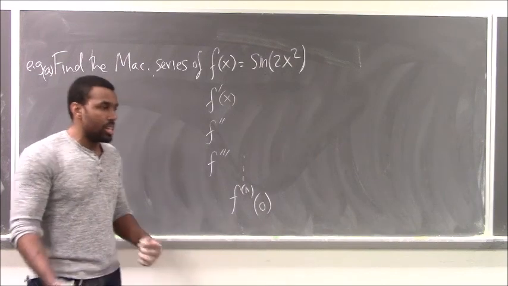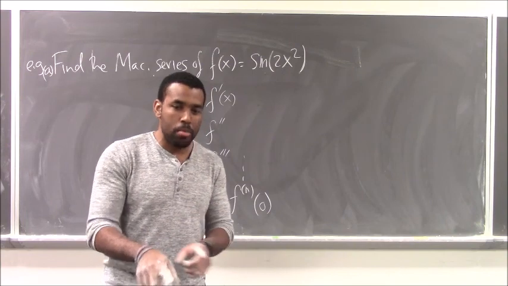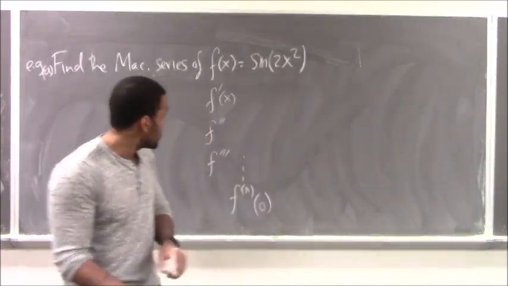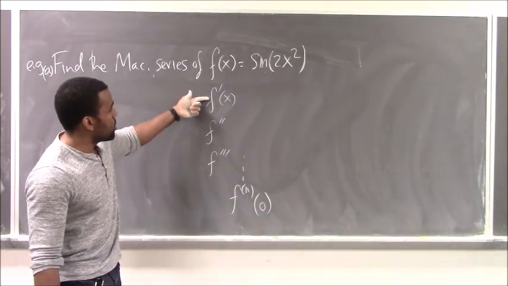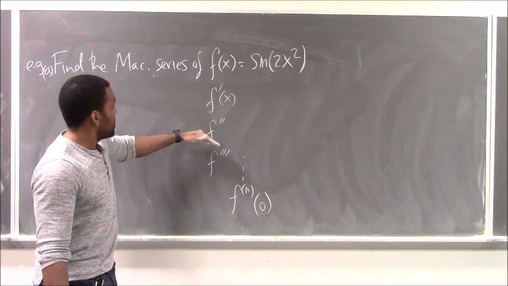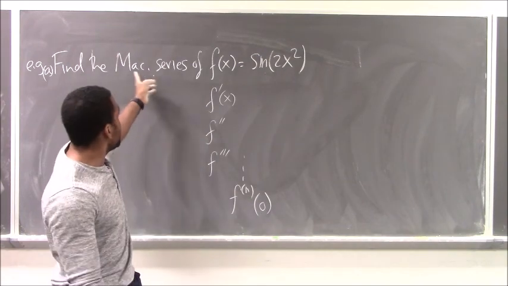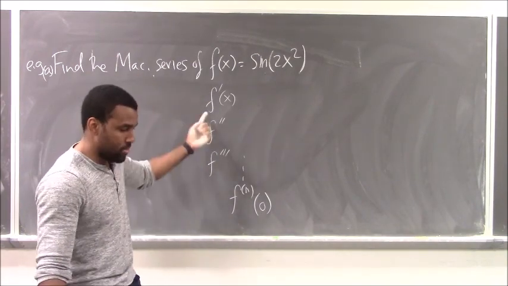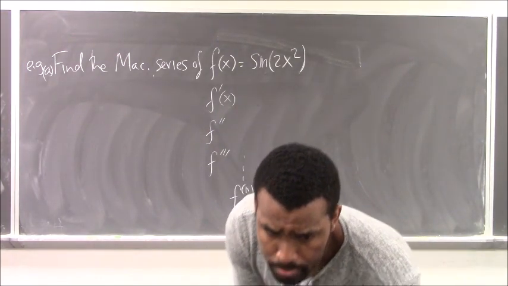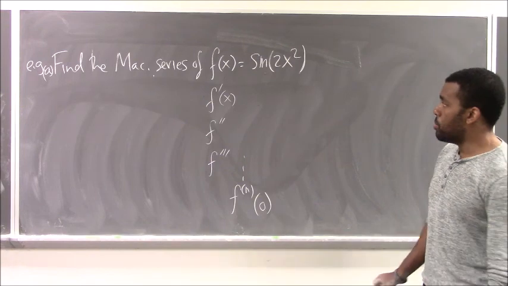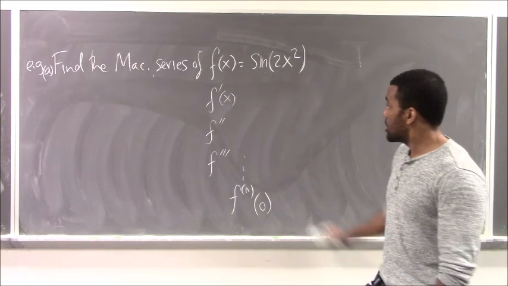That being said, on a test, let's say, well, this should never happen, but let's say you forgot the more efficient way to do this. Because we asked for only two fractions, you would probably only need to do the first derivative, or maybe the first and second, in order to be able to do part B of the question. But part A, you'd still be wrong because you'd have to find this in general. So there's actually a better way than finding the derivatives and plugging in 0 and then finding a pattern. Other ideas?